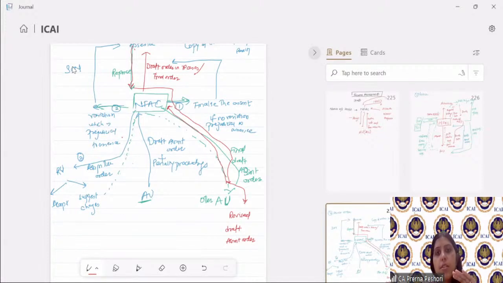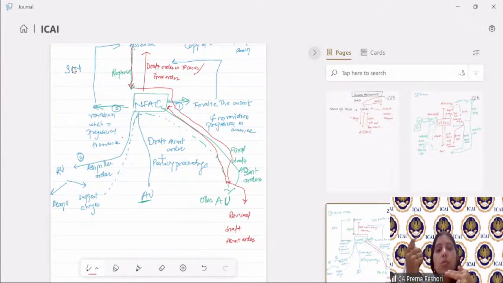In case of the draft assessment order, the assessee has two options. Either he can go to DRP, the Dispute Resolution Panel. In transfer pricing cases, it is the draft assessment order. So if there is any addition made, you can go directly to DRP instead of going to CIT appeal, within 30 days. Or he can just give his acceptance within the 30 days. If no objection is received from the assessee within 30 days, then the NFSC will finalize the order.